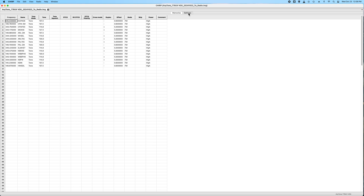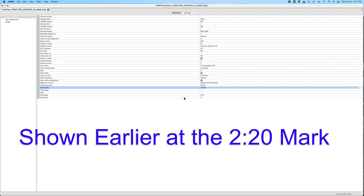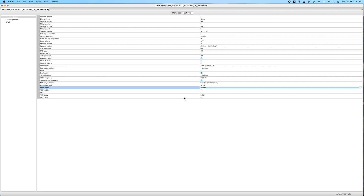That's it for the memories page. The big thing you want to get to is if you click on settings, there is a field called knob mode. I have it changed to volume — normally the default would be channel, which is the way the radio comes. Once you write this file back to the radio and the radio is set for volume on that knob, the P6 shortcut — which used to say VOL and required a click before turning the knob to change the volume — now has an option called CH for channel. So instead of clicking P6 to change the volume, you click P6 to change the channel, which makes the knob temporarily a channel knob, and then it goes back to being the volume knob by default.